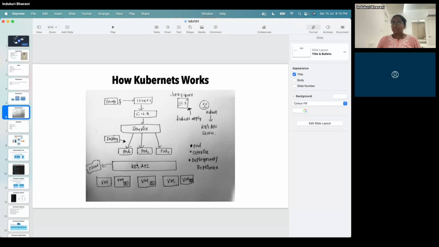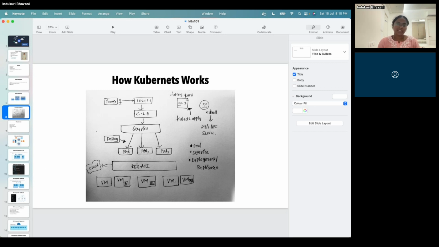If you want to scale your application, you just apply the changes and it takes care of everything. For example, I wanted to deploy three replicas of my application, so I used kubectl apply, and it deployed three pods.